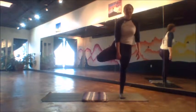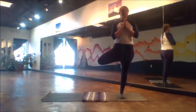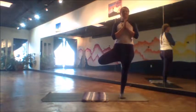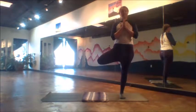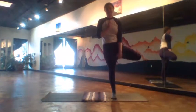We start off with tree pose. In tree pose, we learn about the balance of our body. First, how is it to balance it all? And second, how is the left side versus the right side? And what can that teach us? What can that illuminate? Poses are meant to teach us about the body, to tell us what's going on, to teach us what we're overworking, what we're overstimulating. And so here, another good breath on this side, and then switch to the left foot up.